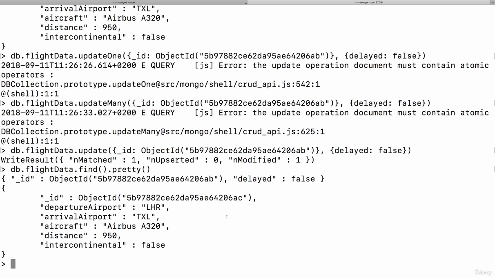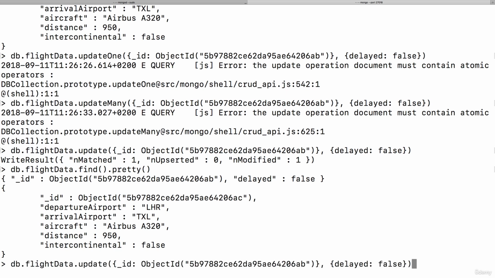And that is the thing about update. Update does accept this syntax with just an object, and it will then take this object and basically replace the existing object with this new object, with this new document. It will only keep the ID. It will not just patch the existing object, like updateOne and updateMany do it if you use the $set way. If you use it like this, you overwrite it. Maybe this is what you want, but it is something to be aware of. And in general, I recommend using updateOne and updateMany to avoid this issue. If you want to replace something, you should use a different method.